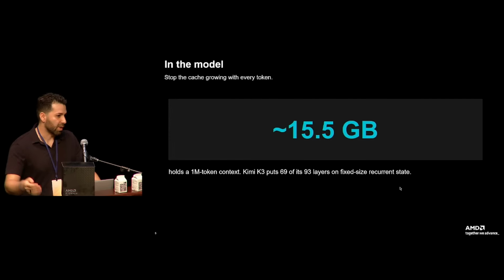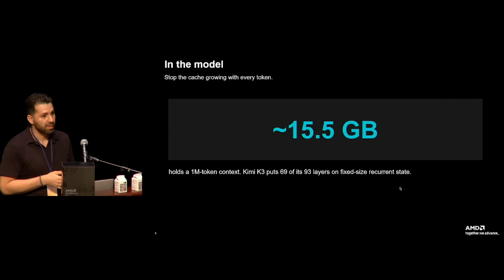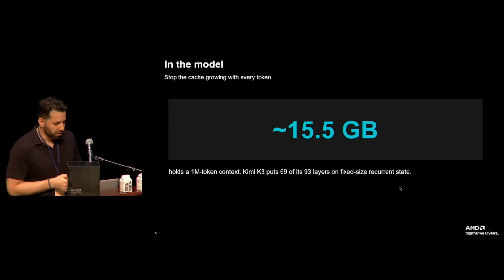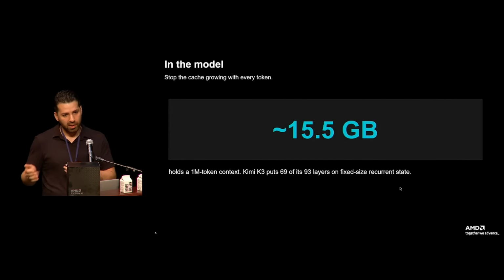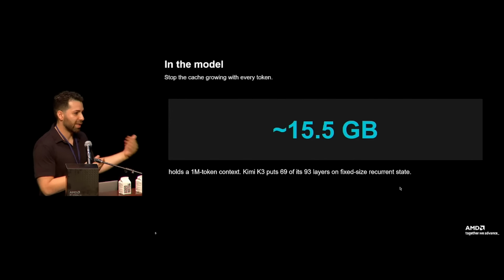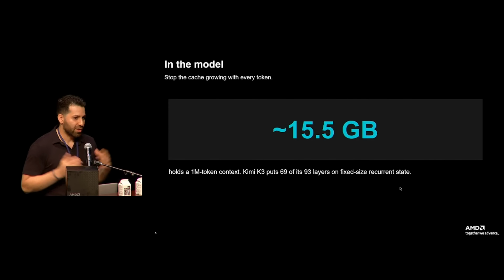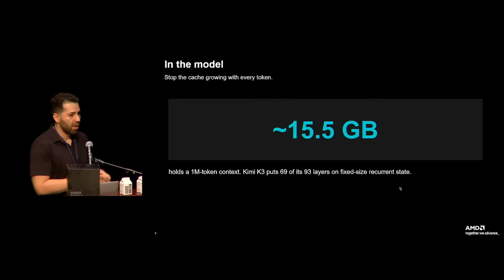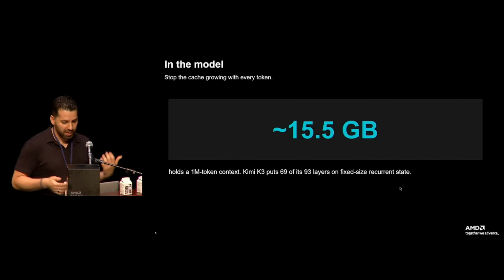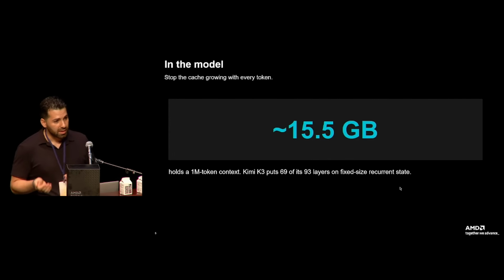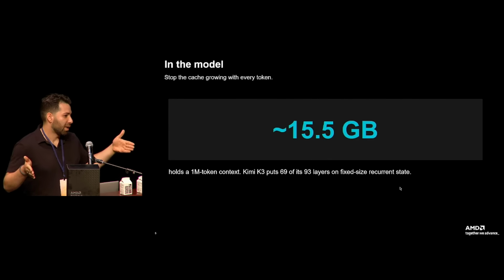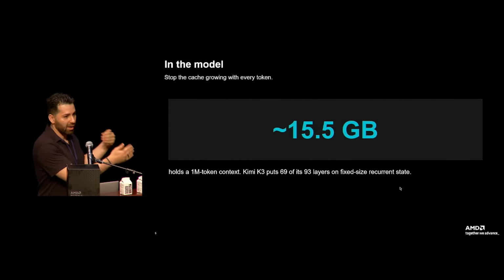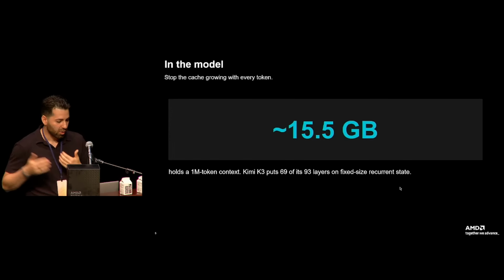That could be very large for very large models. It could get to hundreds of gigabytes, and you can't keep all of that in your memory, especially HBM, the fastest memory for GPU. So what they've done with Kimi K3 and all the models in the past few years is try to optimize that. The very interesting thing about Kimi K3 was that out of the 93 layers, 69 of them are based on this whole new concept of KDA, Kimi Delta Attention, which uses linear attention with recurrent layers. So actually, you have a fixed amount of tokens that are being computed for those layers.